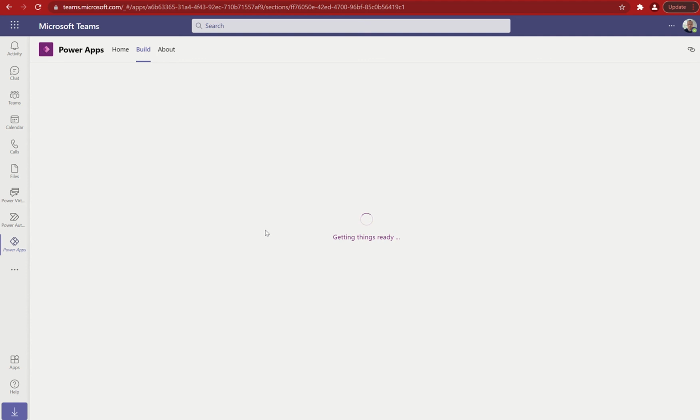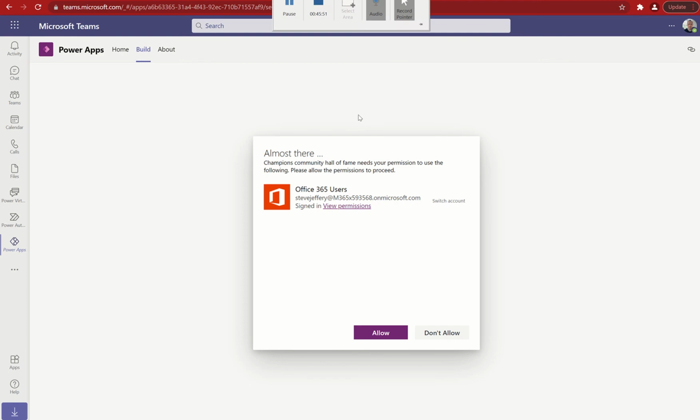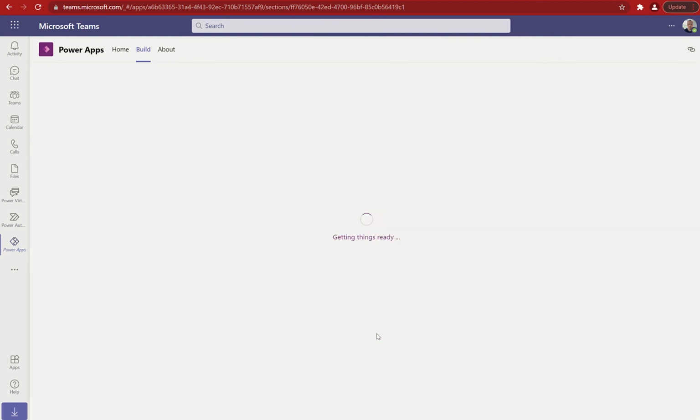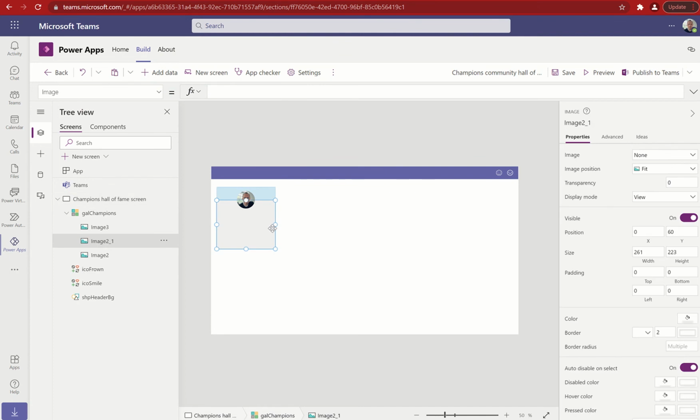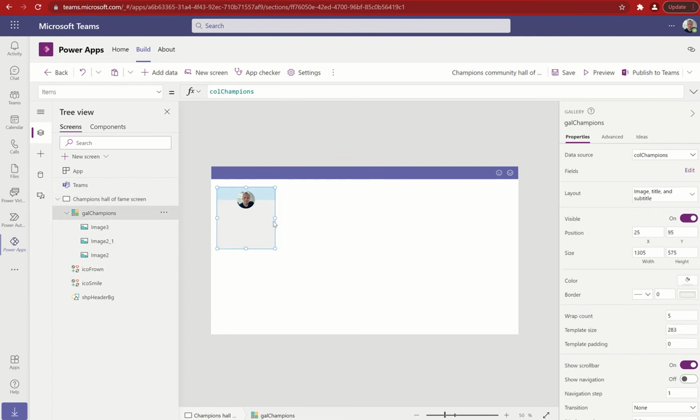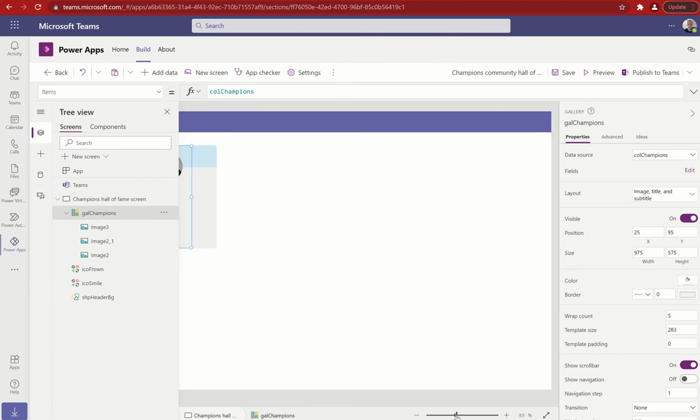This might be a moment where I stop the video for a while and recover what I've just done. Almost there. Okay, so that's not the end of the world. We didn't lose too much. Praise whoever for autosave. So let's make that smaller. Zoom in again to where we were.